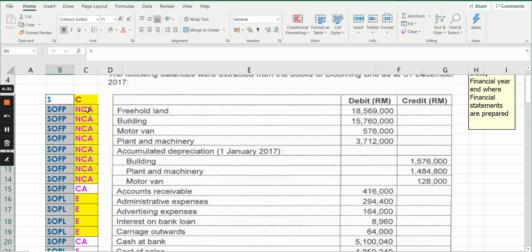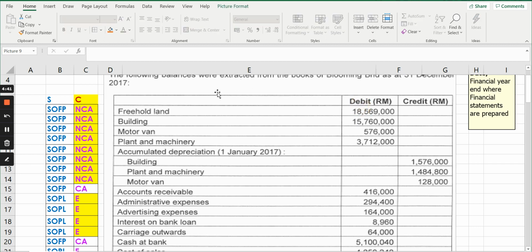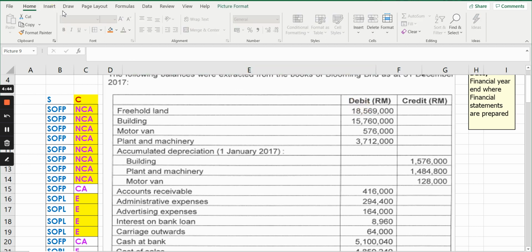For example, your non-current assets will not be transferred directly to the statement of financial position. All the balances that you have here will be transferred to the notes to the PPE. The same goes for the accumulated depreciation.